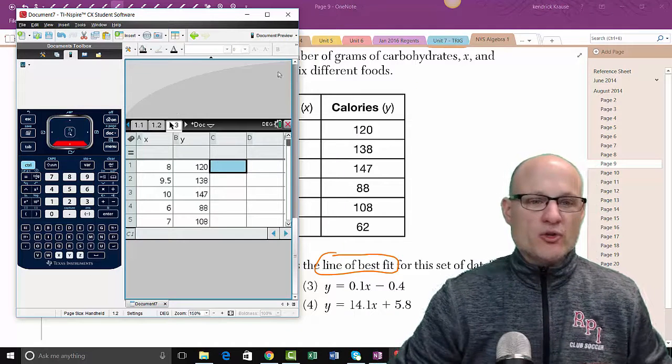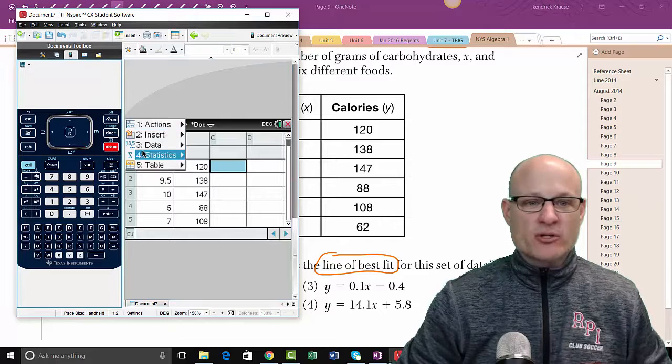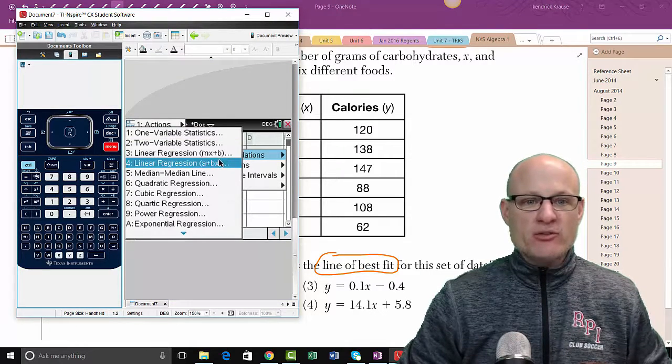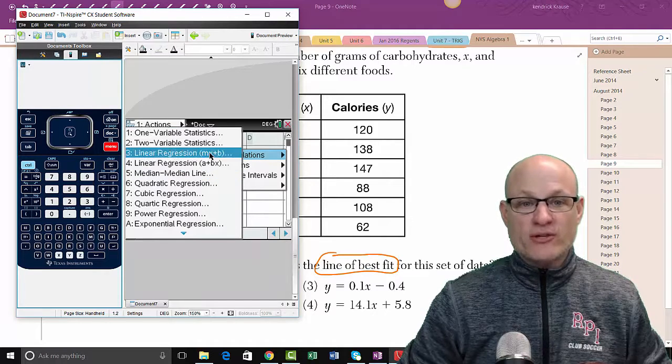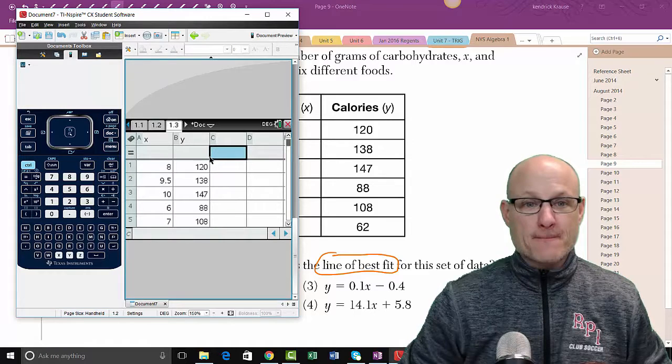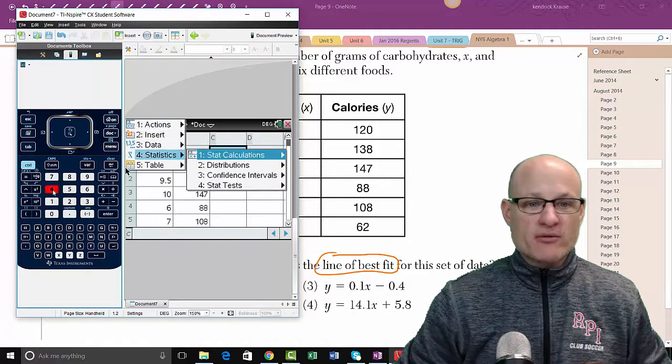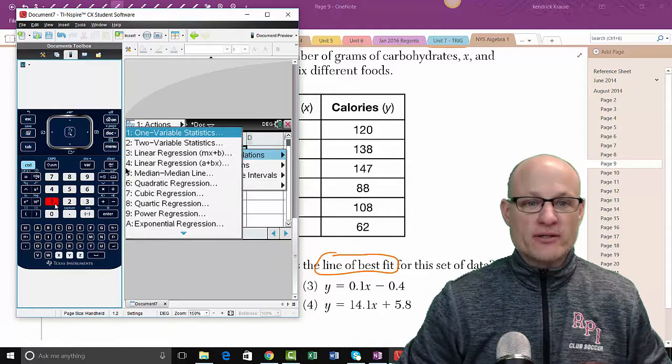So what we're going to do is, now I want to do line of best fit. So you have to do regression. So we're going to go into statistics, stat calculations, and we're going to do linear regression. I don't know what a plus bx even is for, so we're going to use mx plus b. So let me do it this way because sometimes it doesn't like when I touch over there. 1, and then we're going to do number 3.